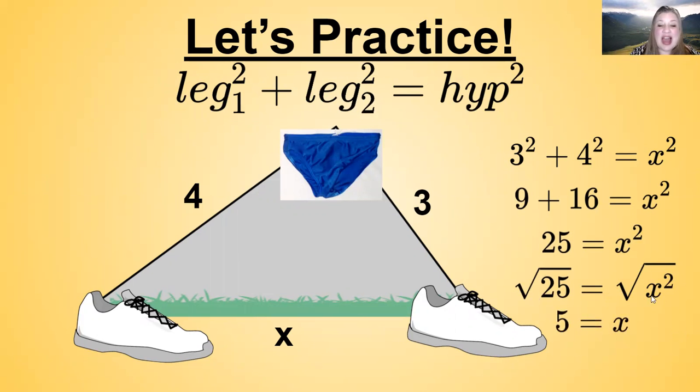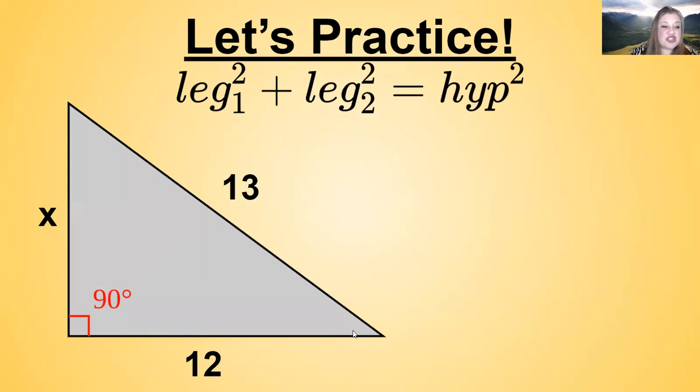Fun fact, if we have x squared equals 25, technically -5 is also an answer, but when we're dealing with the length of the side of a triangle, we're dealing with positive numbers. So for the content, the positive numbers are what will work for us through these. So let's try another one.